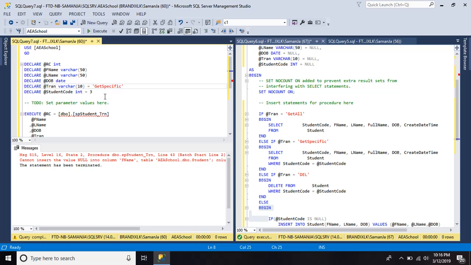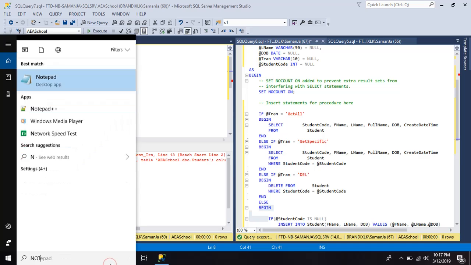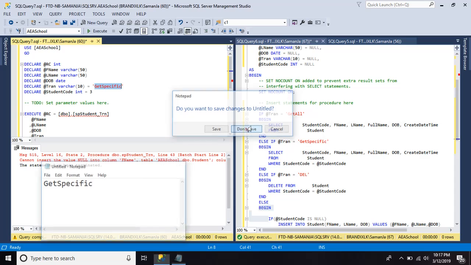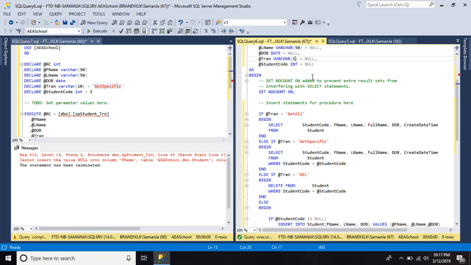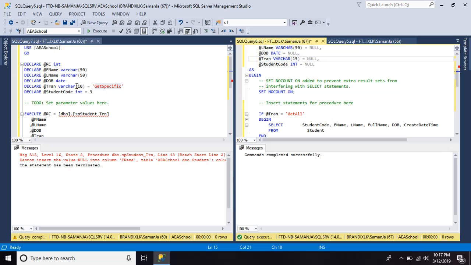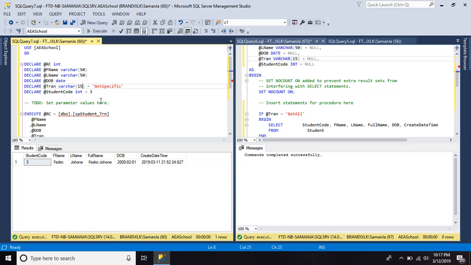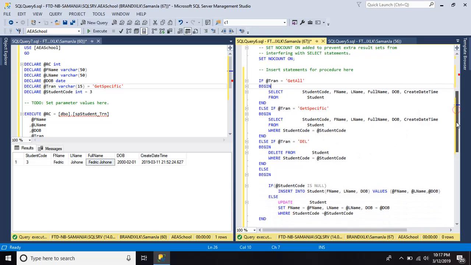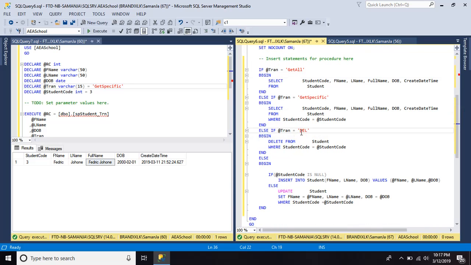That's because this parameter must be increased. If you check this parameter length, it's 12. We'll put this as 15 and execute. Yes, now it will show only that record. And our second scenario is also good. And we are going to delete some record out of this table. So I will put delete. We are going to delete the fourth record.